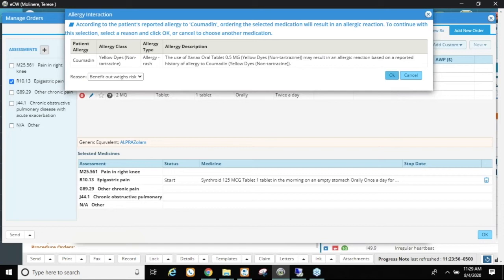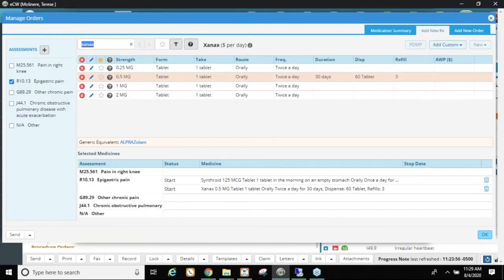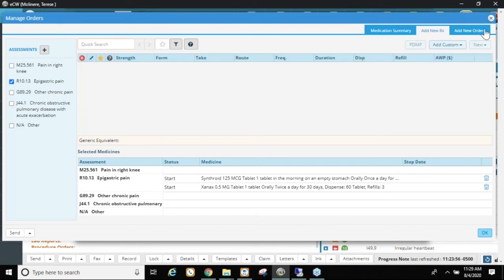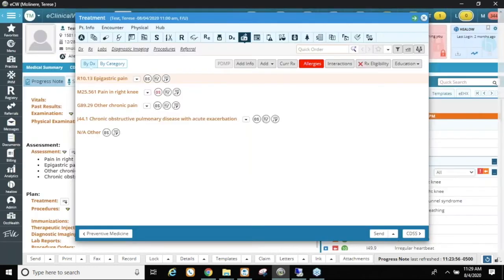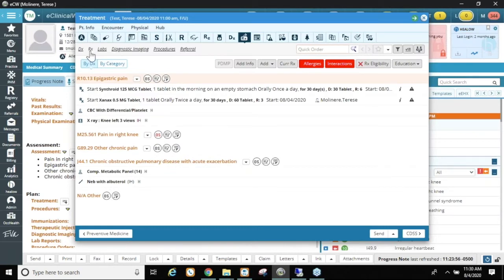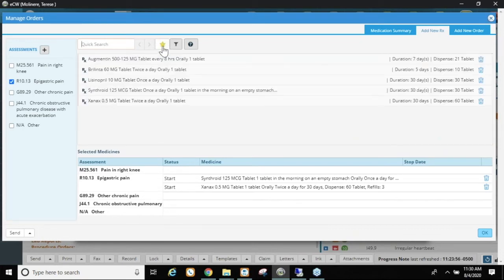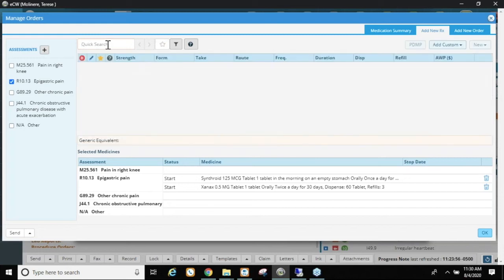Again, it's an interaction with my Coumadin. So right now, if I get rid of these two, you can now see that Xanax and, hang on a second. Oh, I know what I need to do. Sometimes you have to force it to reset itself. So if I go back in and now I click my star, they should be in my list. So see how Synthroid is in my list? You unclick. It's really pretty simple to add it. You can start with your top 10 medications and add them in at one time.